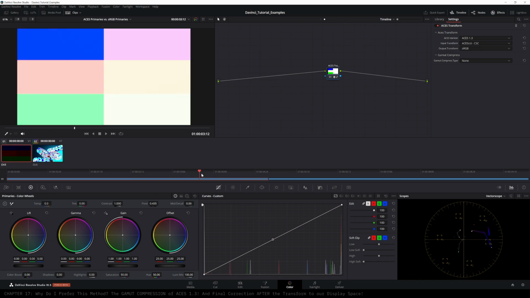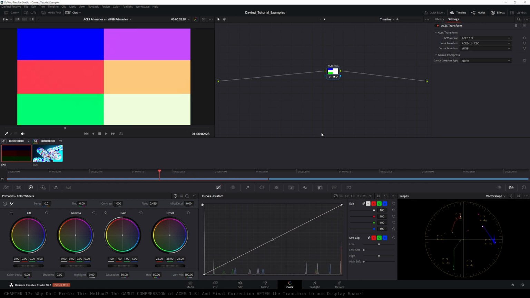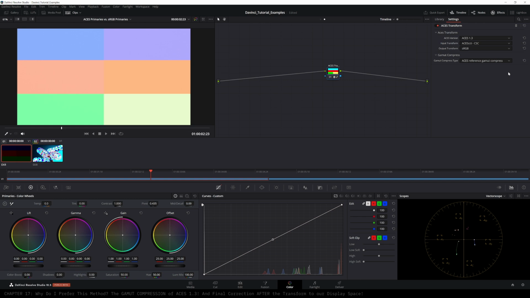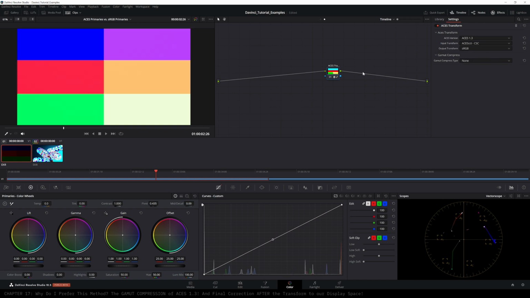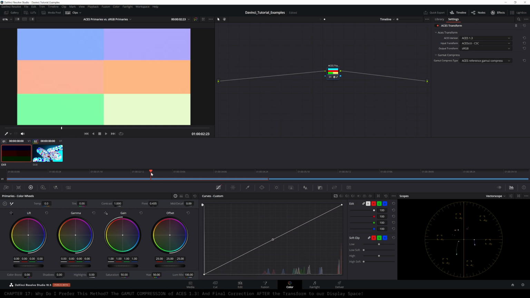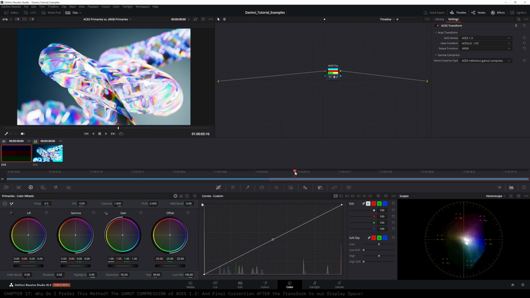So in this case, like I illustrated in the ACES tutorial, we have an option here with ACES 1.3 for a gamut compression. And if I leave it right around here, we start to see the colors shift from blue to purple. The gamut compression can be set to reference gamut compress, and as you can see, we get a nice desaturation and roll off to white with minimal shifting of the colors into different hues. So instead of the blue going to purple and the red going to orange, the compression handles that.